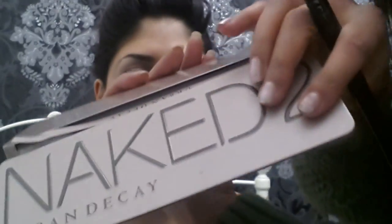And now we're going to use a darker colour. I'm actually going to use the black slightly just for the crease. So just over here in the crease to give it a bit of definition and a bit of depth in the eye. And this is called Blackout, and it's by Urban Decay. It's the Naked 2 palette.